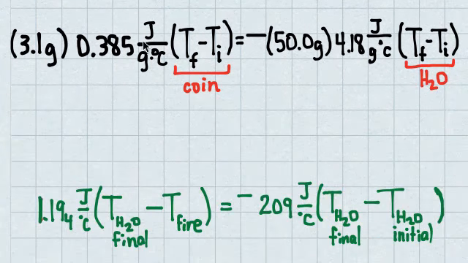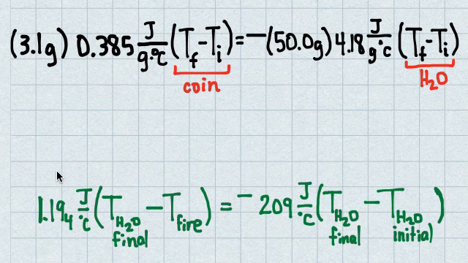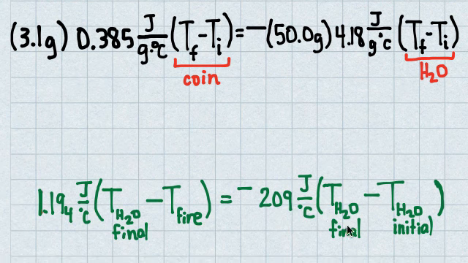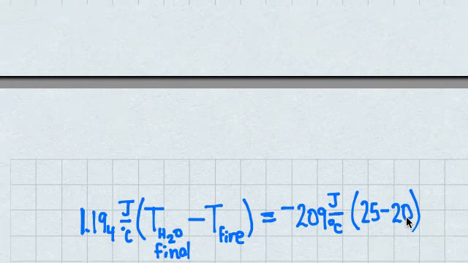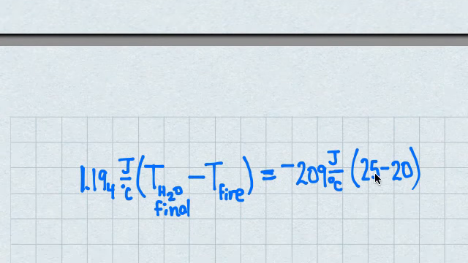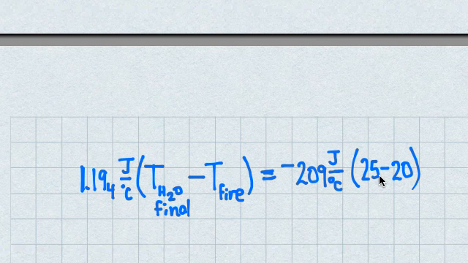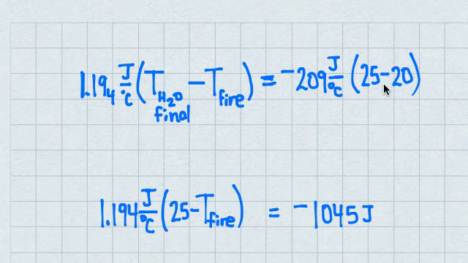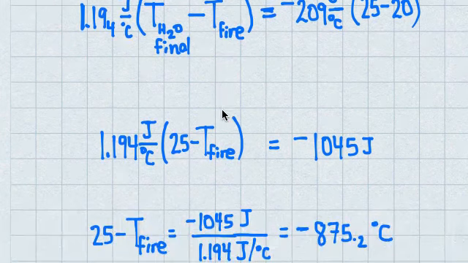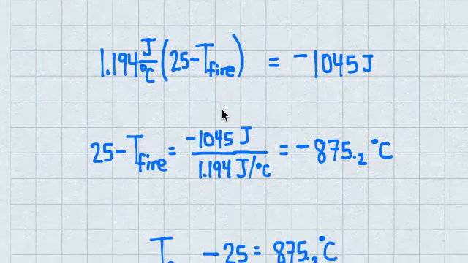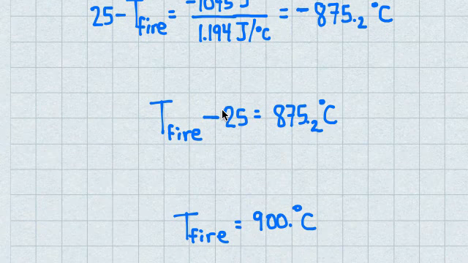So I did this multiplication, so this multiplication simplifies, this multiplication simplifies. So this one and this one are the same, but the fire is definitely hotter than the initial temperature of the water. Let's do a little bit more algebra. The temperature of the water warmed up by 5 degrees. Let's call it 5.0 degrees to make at least 2 sig figs. I like to keep 3, but whatever. So this multiplies out. The only thing I don't know now is the temperature of the fire. Solve with my massive algebra skills for that, and it comes out to 900 Celsius. 2 sig figs, 3 sig figs, somewhere in there.